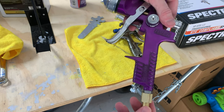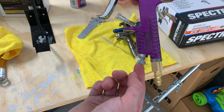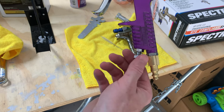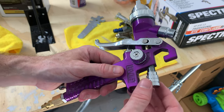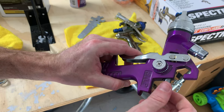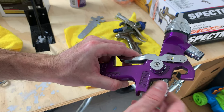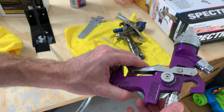Again, I'm not a professional. This is just what I have learned to be correct. So down here, this is the air control. I set everything with the regulator, so for this one, I just keep it all the way open. Up top, this is the fluid control. So what I have learned to be correct is you depress the trigger, you want to screw it all the way in until you meet resistance. So about right there. And then, so that should be the most fluid coming out when I depress the trigger.